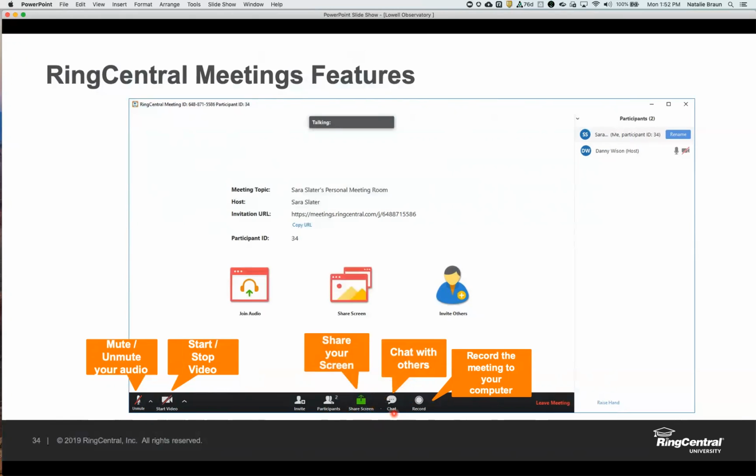We also have the chat button, which allows you to chat out to everybody privately and publicly. So if you do want to chat out to one person directly, you can always choose their name and it will send as a private chat. Now the last one here, as a host, you are able to record your meeting sessions. So you can record it straight to the cloud or directly to your computer, so that way you'll have a copy of it. Now with meetings, you will have a license of 4. So that means you can invite 3 others into your meeting, so 4 including yourself.